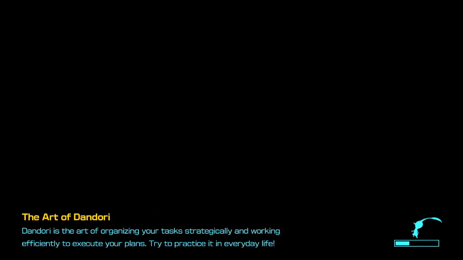You can equip and unequip gear from yourself and Ochi using the tablet's gear and skills app. Dandori is the art of organizing your tasks strategically and working efficiently to execute your plans. Try to practice it in everyday life. Thanks. I won't. And continue to be bad and then question why I'm so bad at Dandori. Because I never practiced.